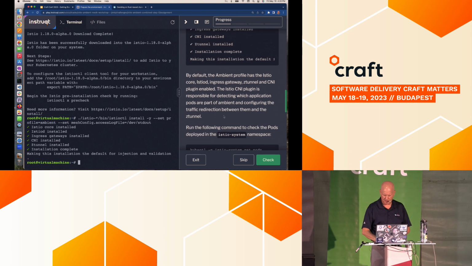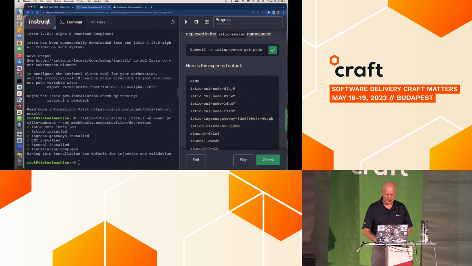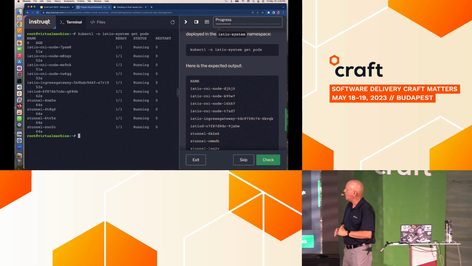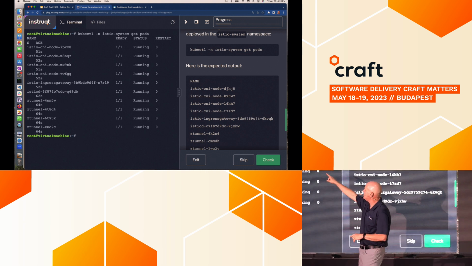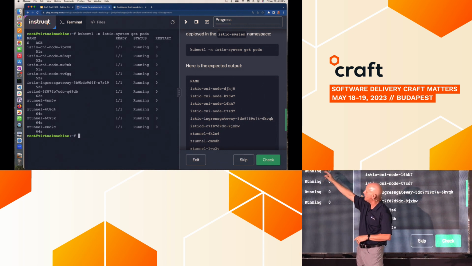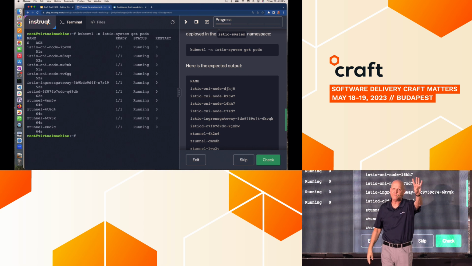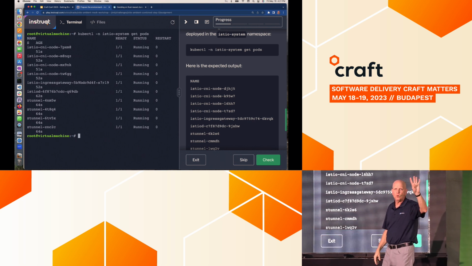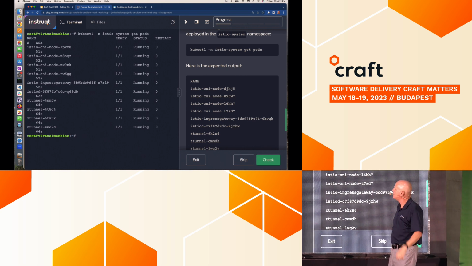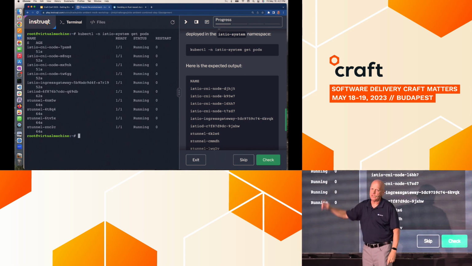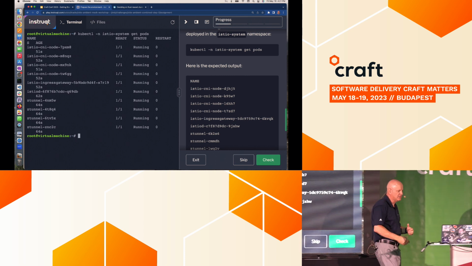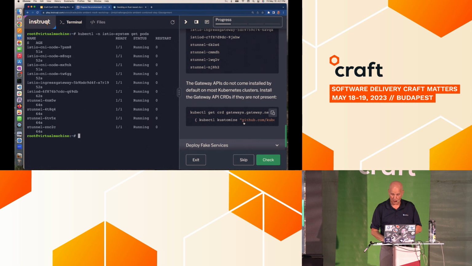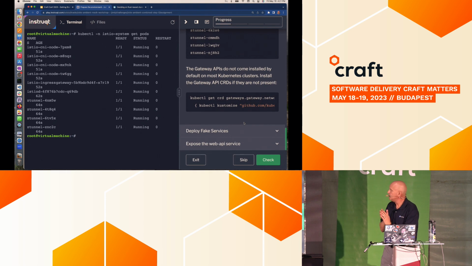So if we take a look at the collection of pods that are out there, you can see all of those things that I just described. So there's a single Istio D instance. You can see that here toward the bottom. You can see there is a Z-tunnel running. Remember, we have 4 nodes, so we have a Z-tunnel running on each node. We also have a CNI pod running on each node. And then we also have an ingress gateway that's managing traffic coming in from the outside world. So that all looks good to go. Hopefully, if you're following along, you see something similar on your display.